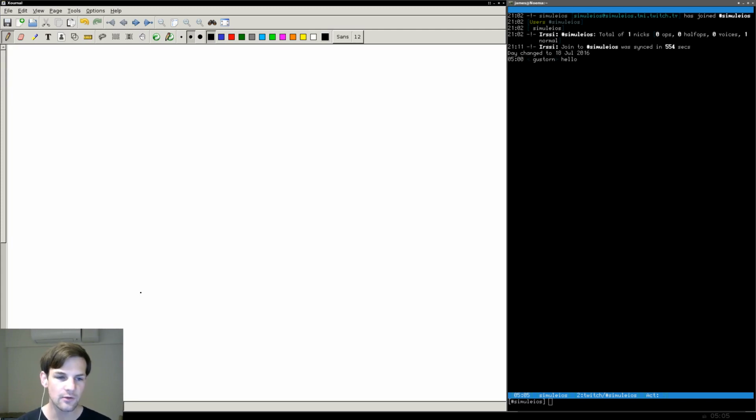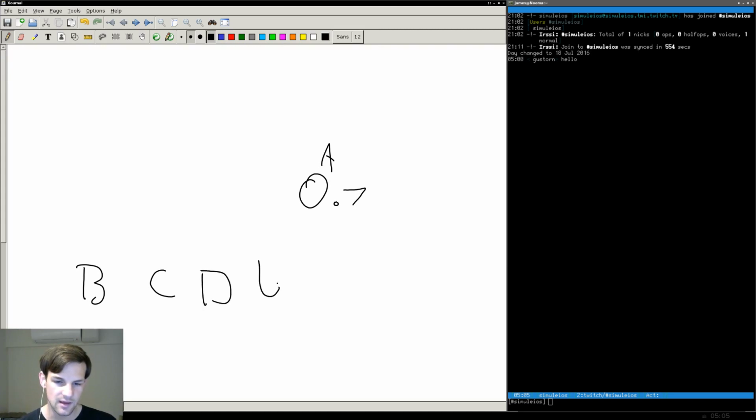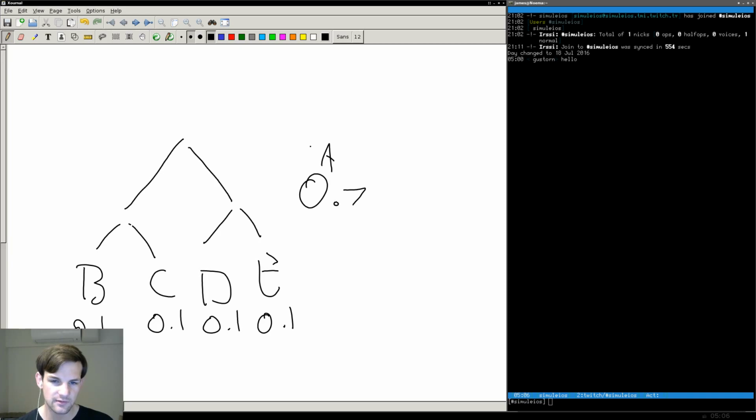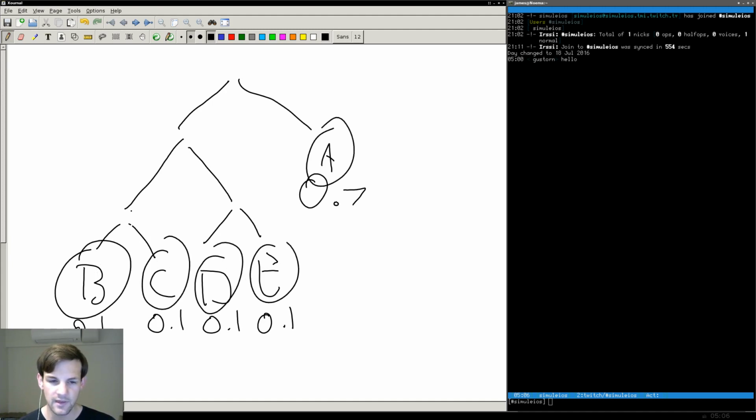Now, when I say node, I basically mean if we draw this tree a little bit differently, let's take that same tree we drew before. We'd have A was 0.7, then we'd have B, C, D, and E. Down here was 0.1, 0.1, 0.1, 0.1. We'd add these guys together, these guys together, these guys together, these guys together, and we get 1. And so the nodes are each of these guys down here, and all of these internal nodes in here.